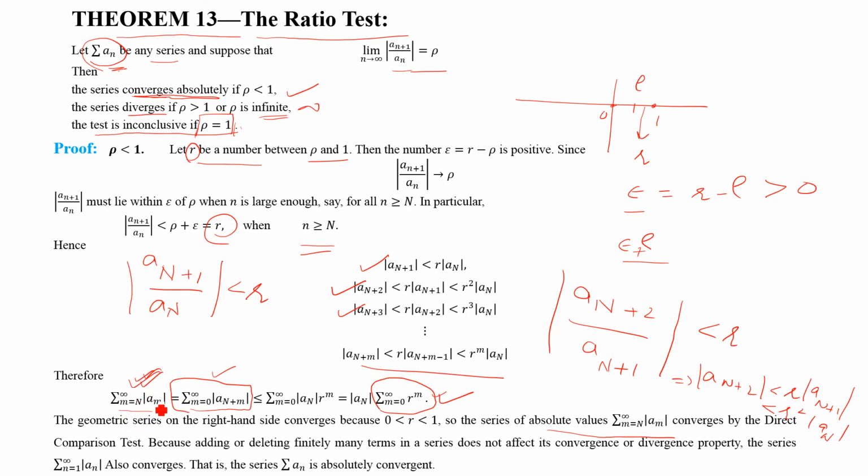Now by adding a finite number of terms, we can conclude that sigma a_n converges, right? We just have to add n minus 1 terms to make it converge. From 1 to infinity or 0 to infinity? Because in this case we are not given the starting point, we can assume that the starting point is 1. If no starting point is given, we can assume that the starting point is 1. So this shows that this series converges, and this series is convergent means this series is absolutely convergent, and if this series is absolutely convergent, then this actual series converges.